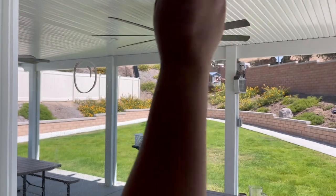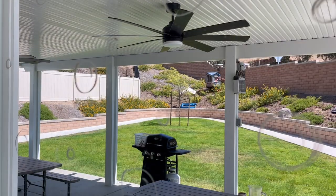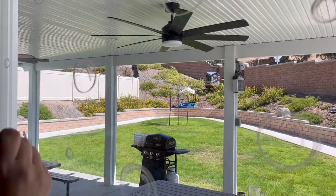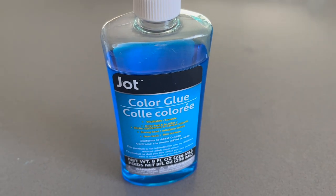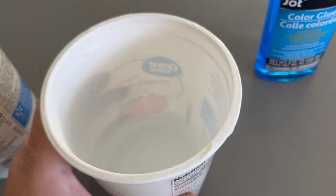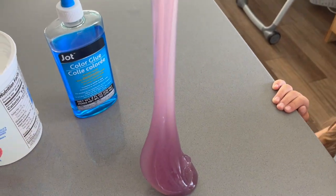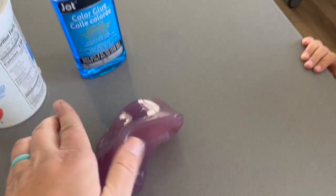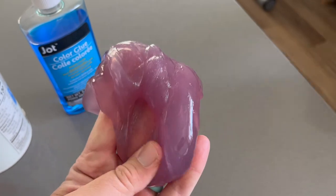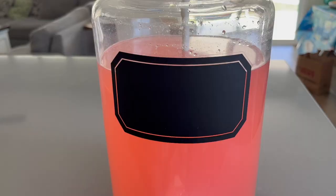So for my parties I try to decorate my glass door using my chalk pens in some way, and I just thought something simple like adding some bubbles would kind of be fun. I did have another activity available if anyone wanted to do it, and that's making some homemade slime. I have this clear blue glue from the dollar tree and then I have a borax water mixture — I believe it was a quarter teaspoon of borax and a cup of water. You just mix the glue and this borax water solution together and you can form slime, and a little bit goes a long way. Here you see some purple slime that I did in the past and I thought my family might enjoy making some of their own.